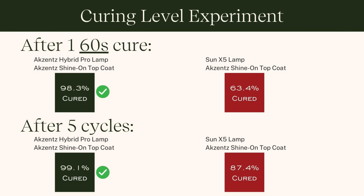In this experiment, we expose the gel to 60 seconds of curing at a time and let it completely cool down — five full 60-second exposures with cool-down periods. A single 60-second cure with a nine-minute cool-down is a 10-minute reading, and five cycles total is a 50-minute experiment. Traditionally, we cure gels in an LED lamp for 30 seconds or less, but if we did 30 seconds instead of 60, these numbers would actually be even lower.